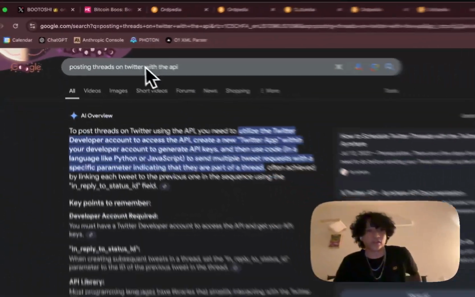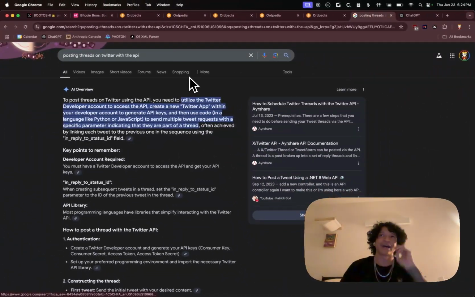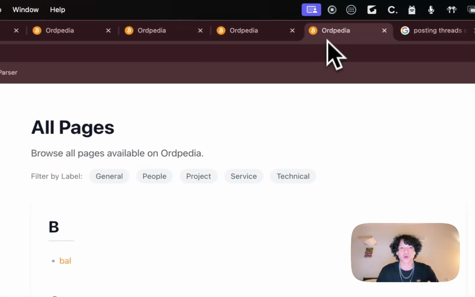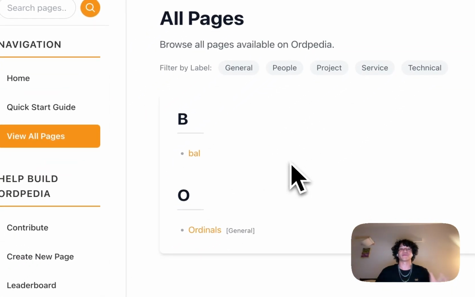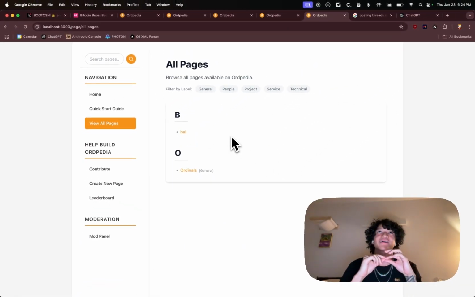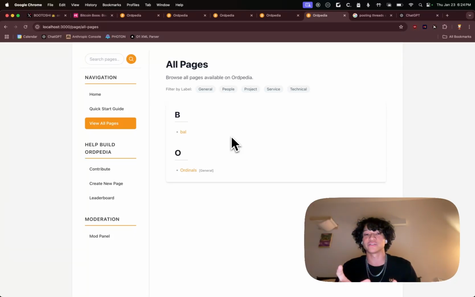So I started by Googling, and the way that I would lay this out is that when someone posts a page, I would want the page to be showcased, saying like, hey, this @Twitter user just posted this site, check it out, link in the thread.